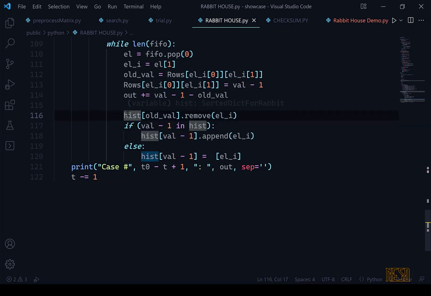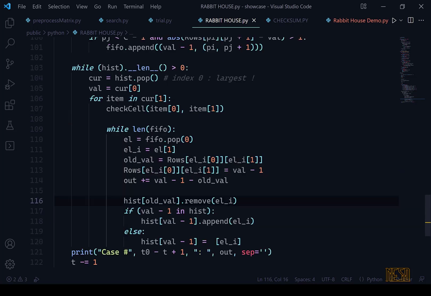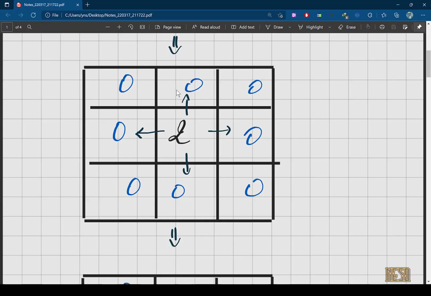And remember our histogram, we need to remove an element from 0, because we don't have a 0 anymore here. We'll have 1. We have updated with the value 1, so we no longer have a cell with 0 at this position right here.